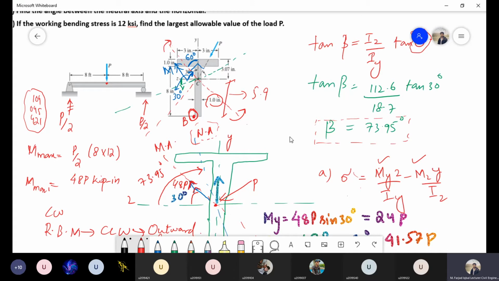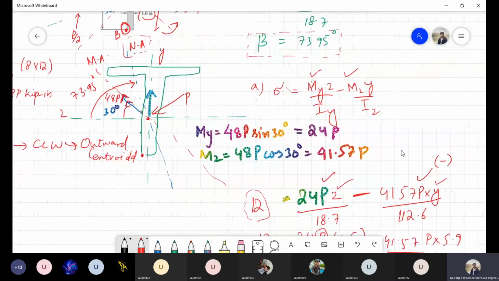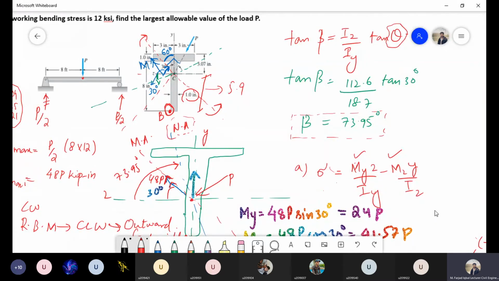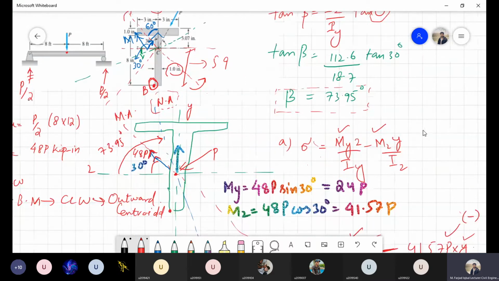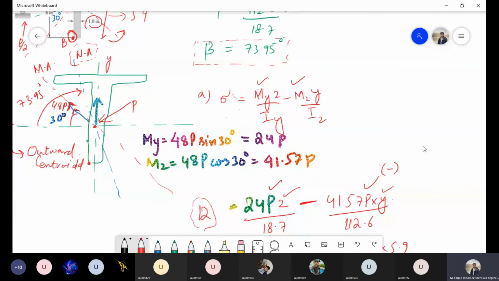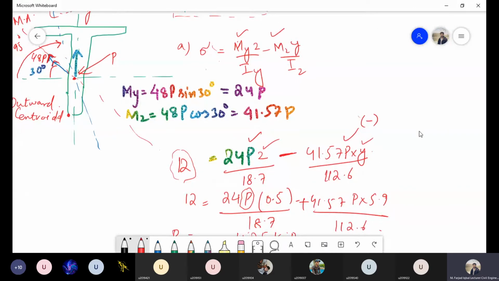ठीक है, अब उसके लिए मुझे क्या करना था कि मुझे इस इक्वेशन को मैक्सिमाइज करना था. सो आई हैव टू फाइंड अ पॉइंट कि जहाँ पे ये y डिस्टेंस नेगेटिव में हो. अब y डिस्टेंस नेगेटिव में कैसे होगा कि ये जो मेरा न्यूट्रल एक्सिस है या ये सेंट्रोइडल एक्सिस है, इससे अगर डिस्टेंस अपवर्ड होगा y, then it will be positive. If the distance y is downward with respect to my centroidal axis, then y distance is negative. So यहाँ पे मैं ये कह सकता हूँ कि ये जो 5.9 था, that is negative 5.9. For example, I can write it here.